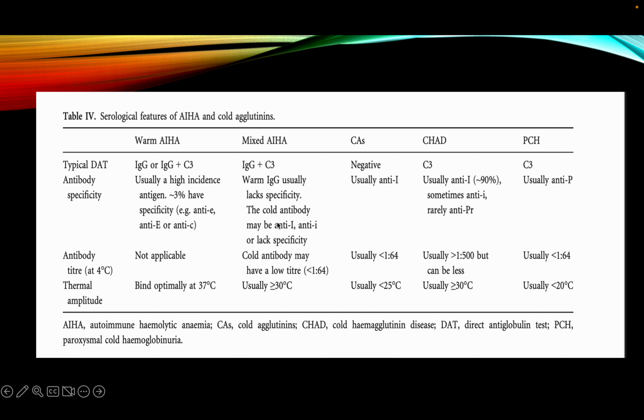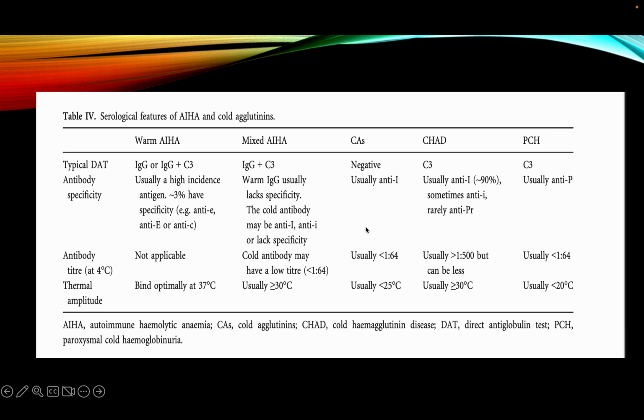So they have IgG plus C3, and some low titer of cold agglutinin test titers will be present, that is around 1:64. Sometimes they might be less than 1:64 also, but they have related symptoms like both extravascular and intravascular hemolysis. They have some cold related symptoms, and some mild elevation of cold agglutinins will be there. So that is a positive. This is one more thing.